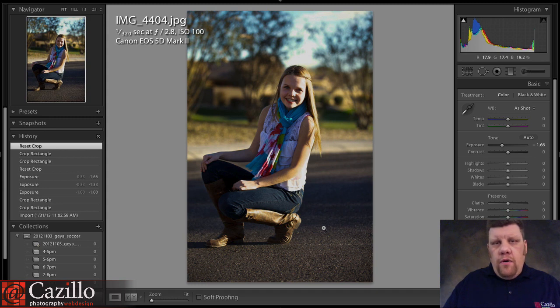Although I would prefer to see it on this side in this particular image. You kind of want that negative space to the person to be kind of facing that negative space most of the time. Obviously, that's a general rule. It really depends on what you're trying to create, the mood that you're trying to capture in the particular photo. But for this one, happy, fun, you really want that negative space to be in front of the person.